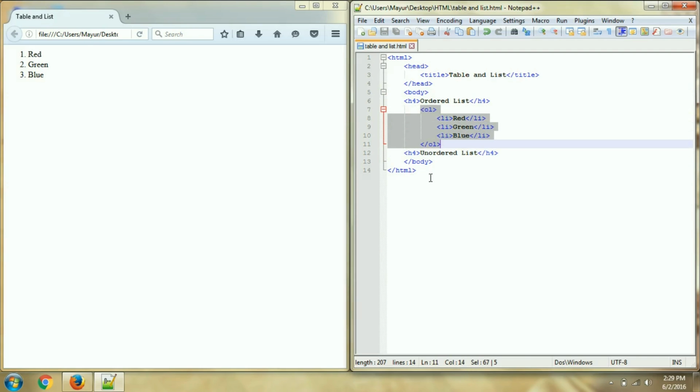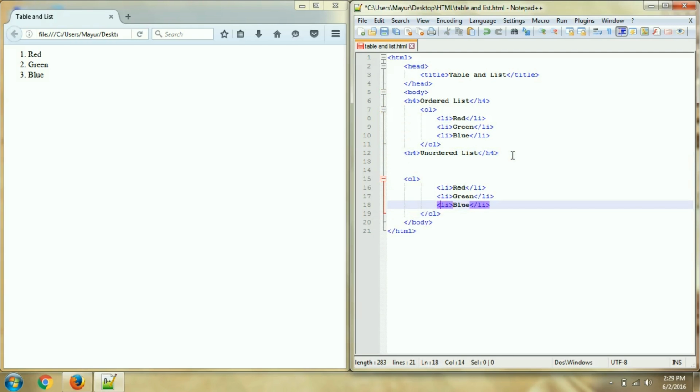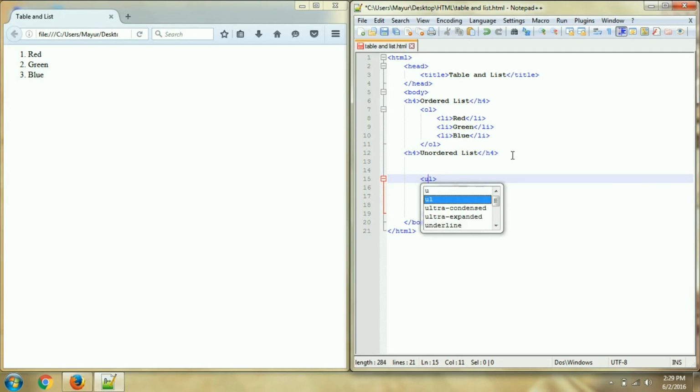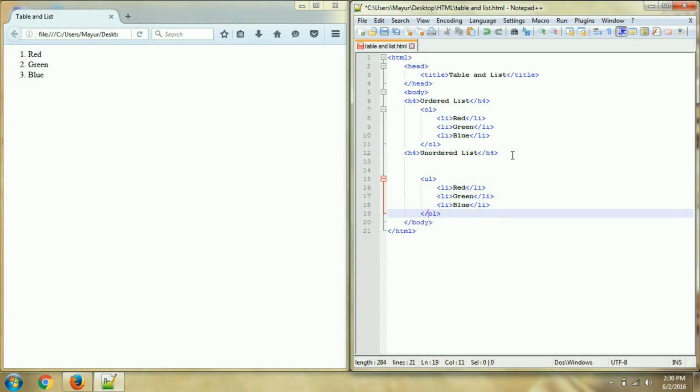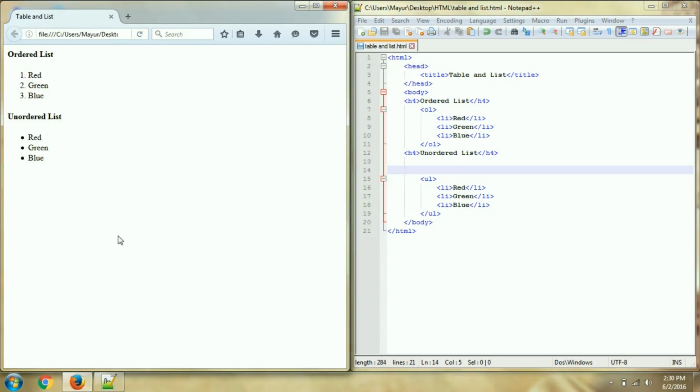The only difference is, as the ordered list is OL, the unordered list is UL. The other format remains the same. So let's check this out. As you can observe, the ordered list is numbered and the unordered list is just bulleted.